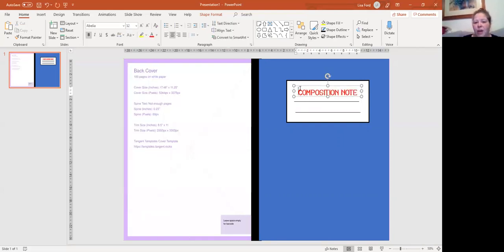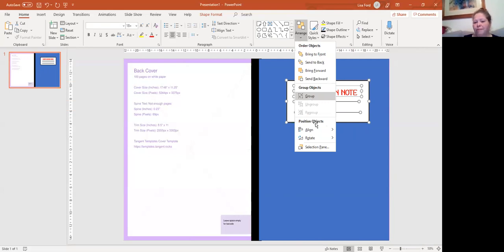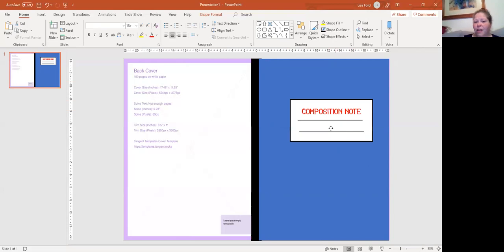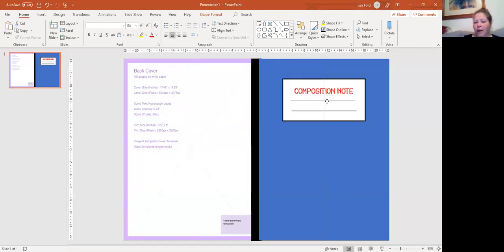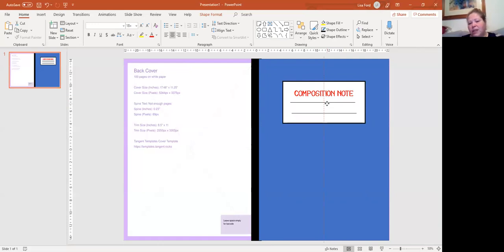And this is how you do it. You hold down the control key and you click on each item that you want to put in the group. Then when it's all highlighted, you click on Arrange and you put Group. Now PowerPoint is treating that whole group as one item, and you can move it as such. You can also see that there is now a red line down the center of the screen.